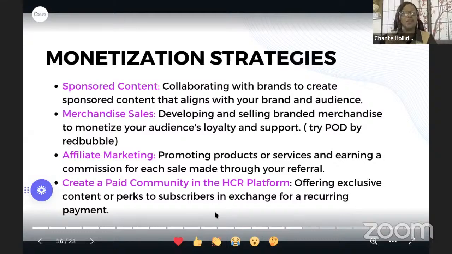Now, one of the things, if you have not done so already, is you can go to redbubble.com. It's spelled exactly what it sounds like, the color red, and then the word bubble.com, one word. That is a print-on-demand store, and you can actually create a free account. Upload your logo or any image of choice, vector images of choice, and then you can select where you want it to appear. It's going to be for free.